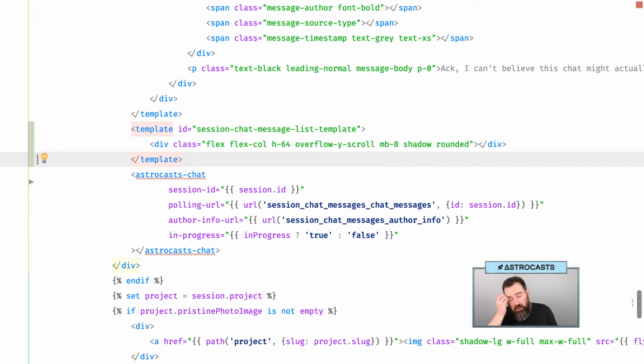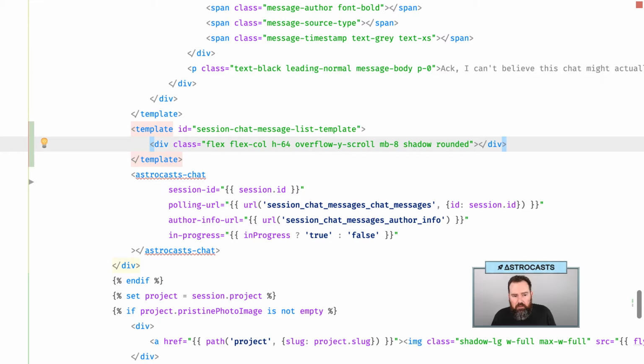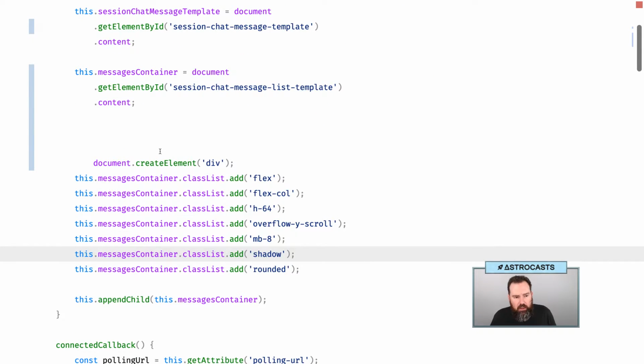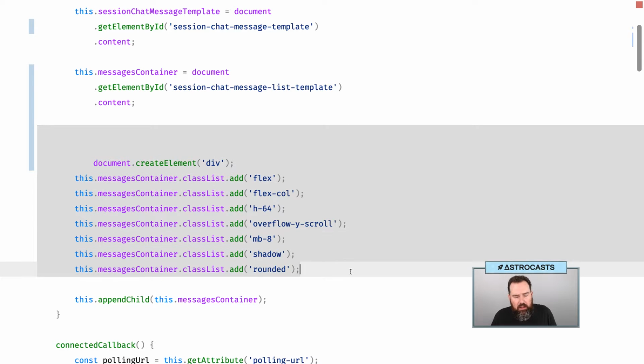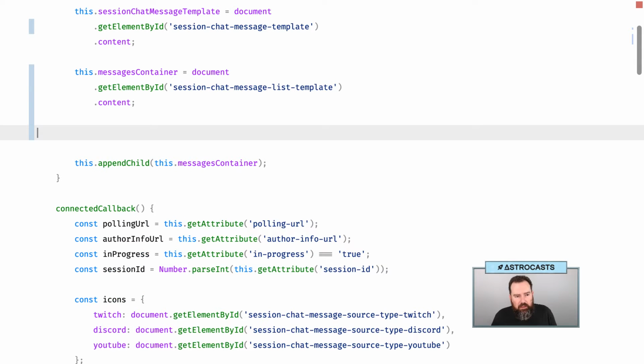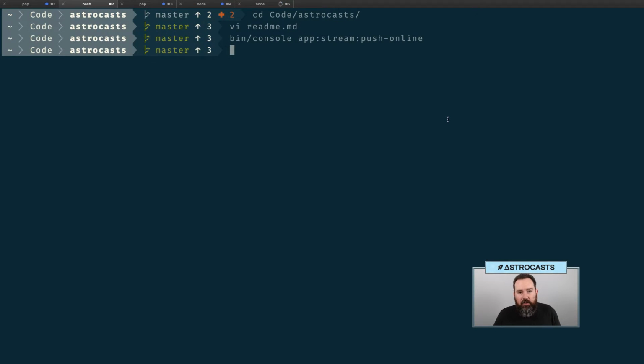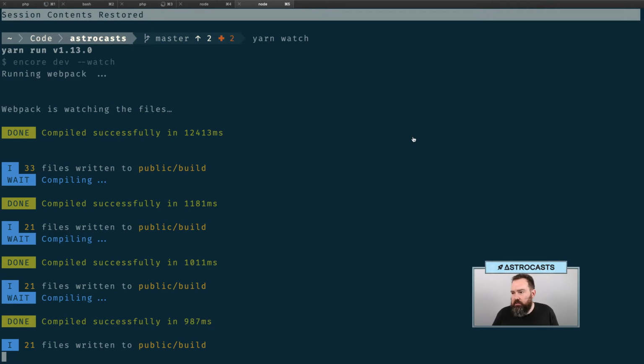And there might actually be an easier way to do this. I don't know if this needs to be a template, if I'm honest. But let's keep it like that anyway. All right. So I think we can get rid of this stuff. Now I'm not exactly sure what content is, so I'm going to go ahead and reload this to see if this actually works as advertised. Let's go check this out.